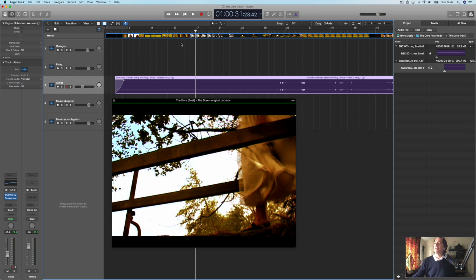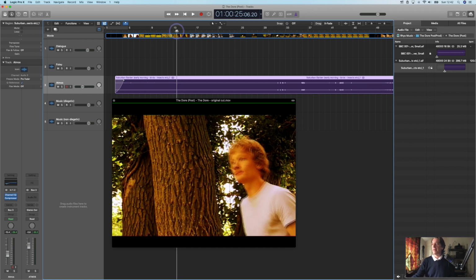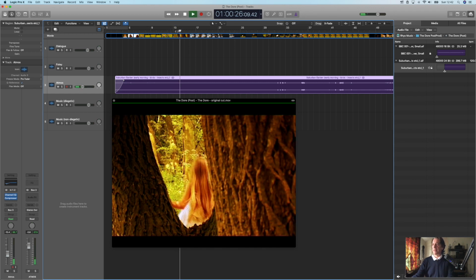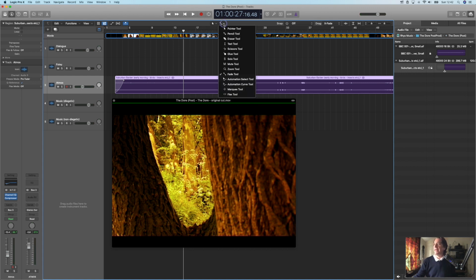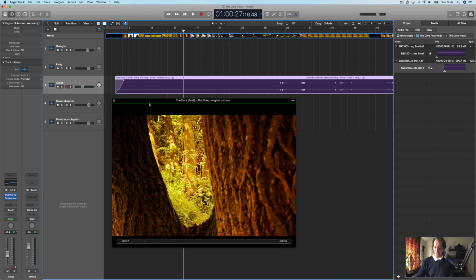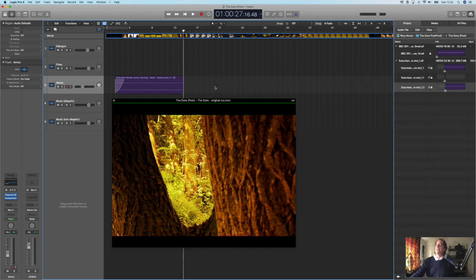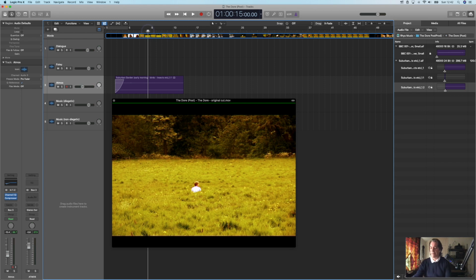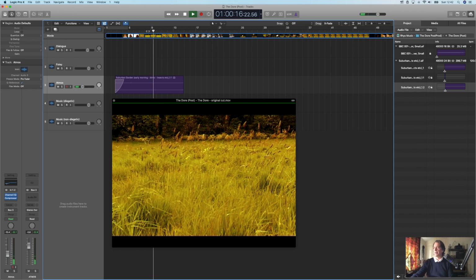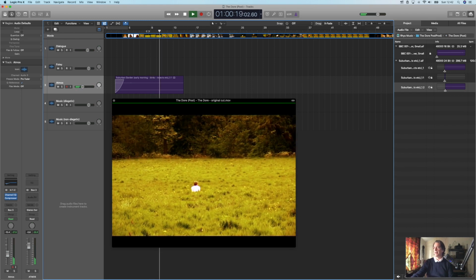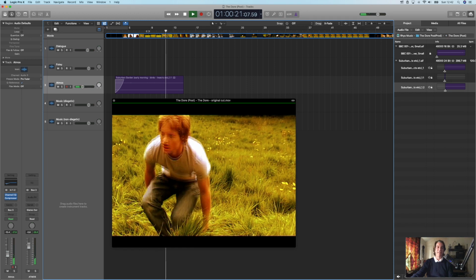So remember, everything is non-destructive in the editing, so I'm going to chop it off about here. There we go. I'll stop it there. I'm going to go back and take the fade tool out, and I'm just going to select scissors again, Command, chop. Okay, so there we go. So we've got our first little bit of environmental sound. God, it makes all the difference, doesn't it?